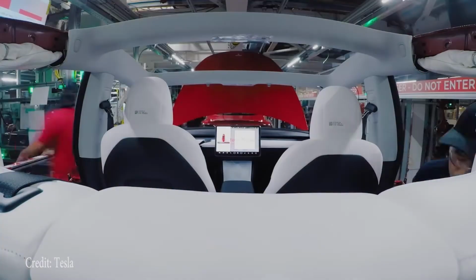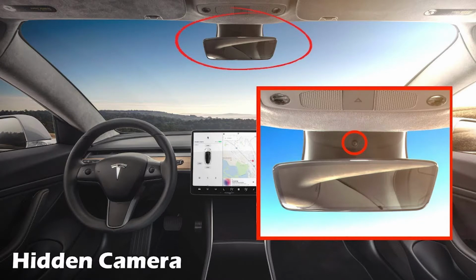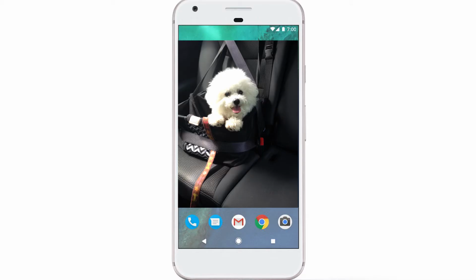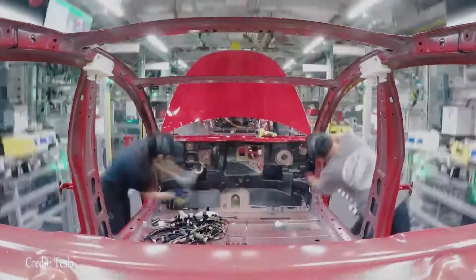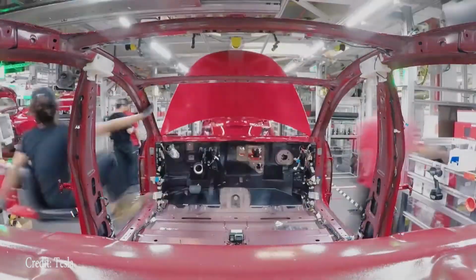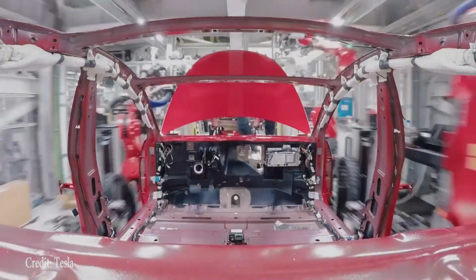How about, since Teslas have a little camera inside, they make it so you can see your pet, and on the screen, the pets can see you, and you can talk to each other? I don't think that would work, because you'd have to have your camera on the whole time, and your dog would just stare at you the whole time. It would be kind of nerve-wracking for the dog, I would assume.